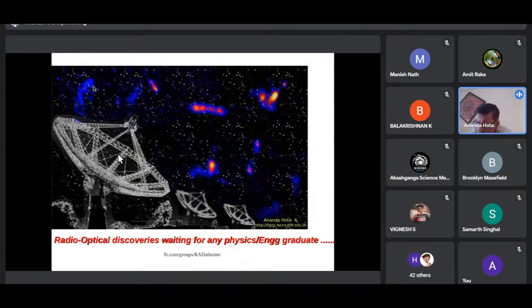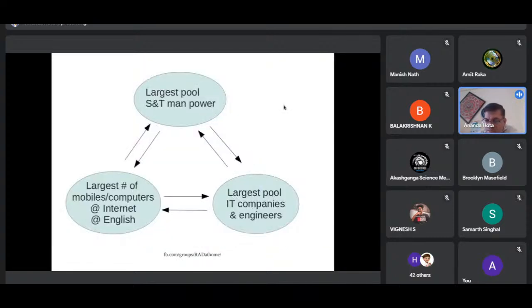So from there, I got the idea of how to involve many people and train them so that GMRT makes many more discoveries. The whole sky is full of radio sources. GMRT has already produced surveys. What we need is to train people. That is where this idea is perfectly fine for India, perfectly best for India.